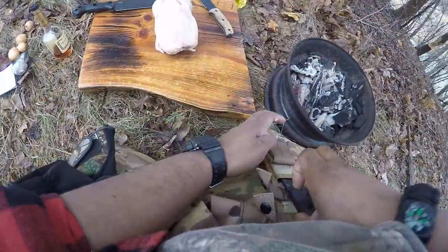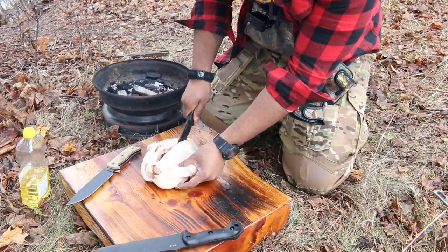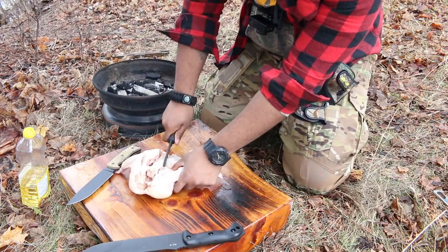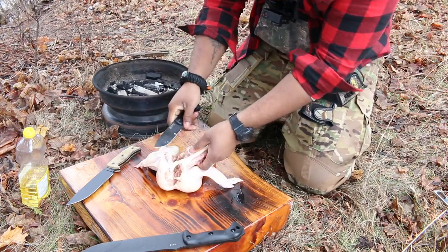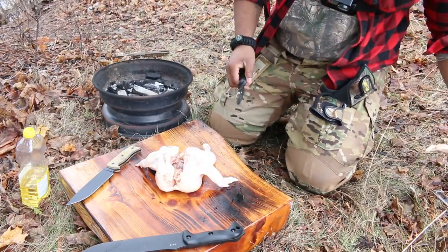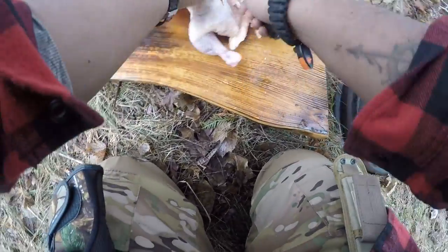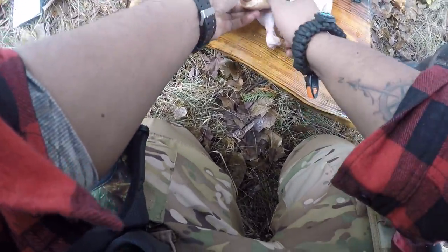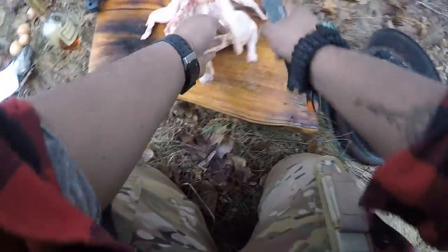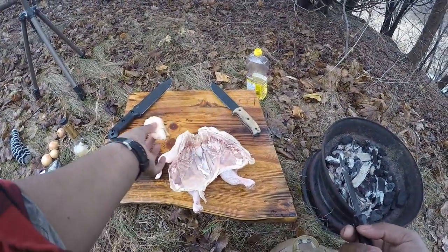Pan fried chicken, Jamaican style. I'm gonna cut out the back of the chicken here. So I just take this part of the chicken out, okay? Once we do that, now I'm just gonna clean off a couple of the fat parts off the chicken. See, this all here is all fat. This is all fat.